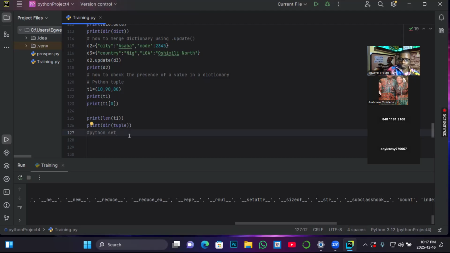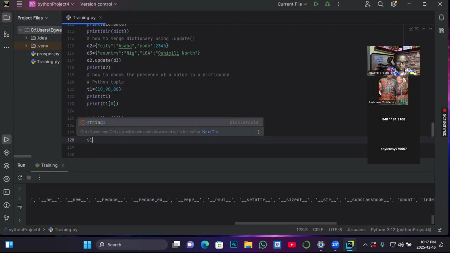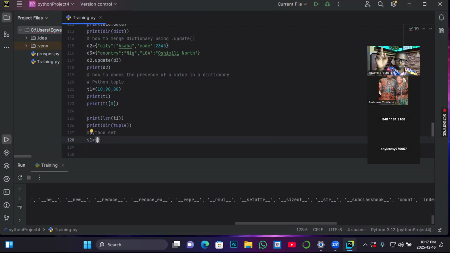Let's also take note of the syntax we use for set. Let's say S1, just to represent the name of my set. You can see you are using the curly bracket that you use for a dictionary. But the difference is that a dictionary bracket encloses keys and values, while for a set it's the same bracket but there's no key.